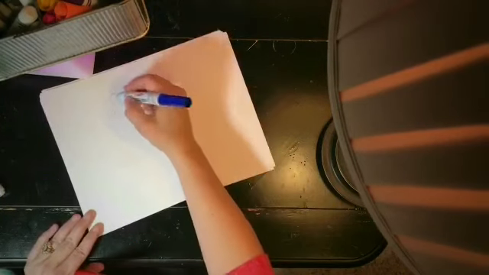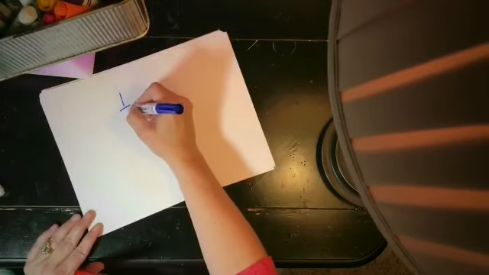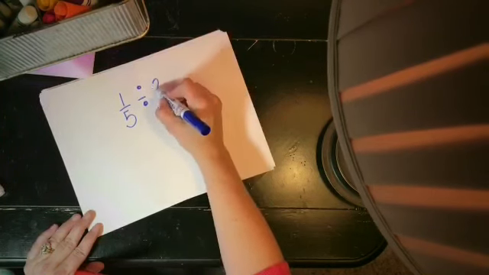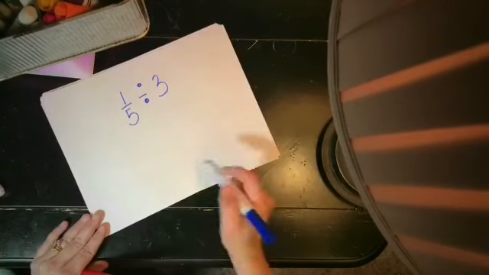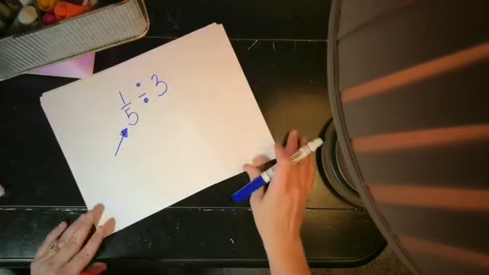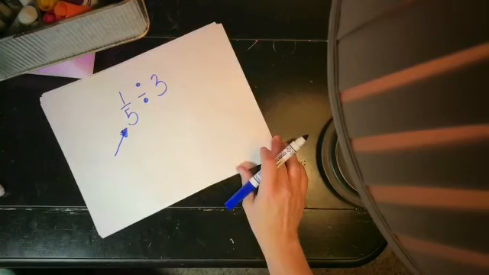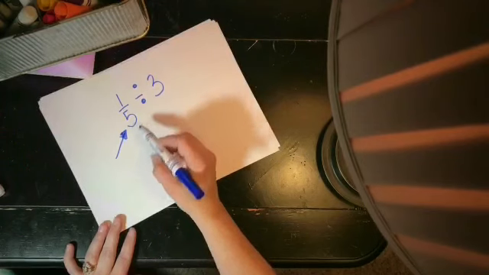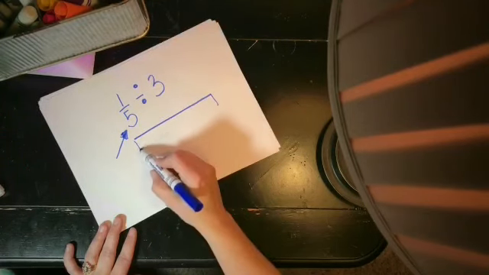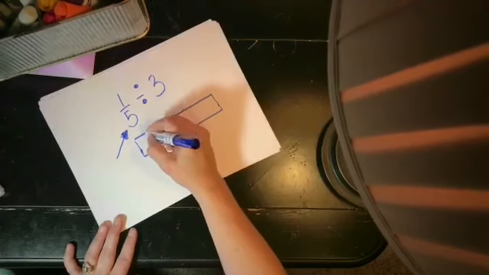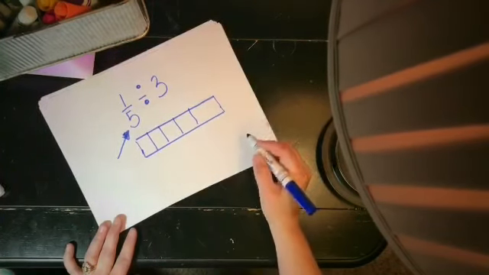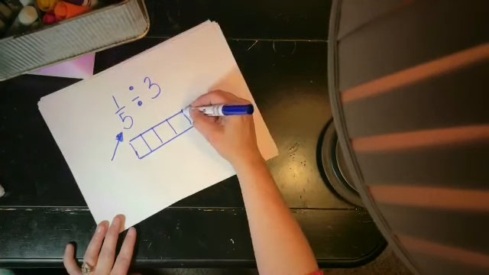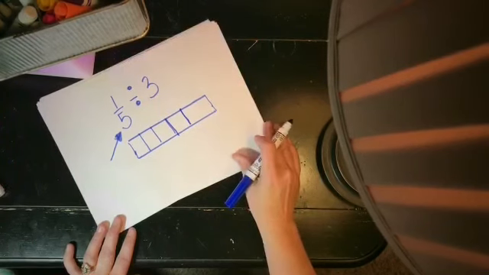So let's say that I take 1/5 divided by 3. So in this case, the denominator is going to tell us how many parts we need to split our rectangles into. I'm going to draw one rectangle and I'm going to split it into, and of course we don't have equal pieces there, and I apologize. I know this is fractions, but we're just looking at a model here to hopefully help us understand.